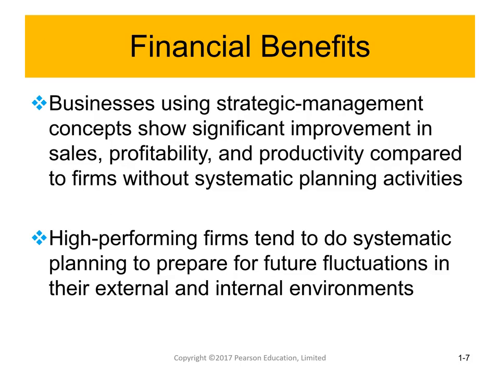Now, in terms of financial benefits, strategic planning enables organizations to look at the possibility of influencing their sales, profitability, as well as their productivity through undertaking systematic planning activities. High-performing firms undertake systematic planning to ensure that they are able to react to any changes in the environment, as well as to undertake any initiative to counter any activities that are happening in the environment.